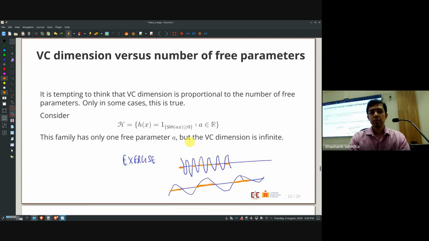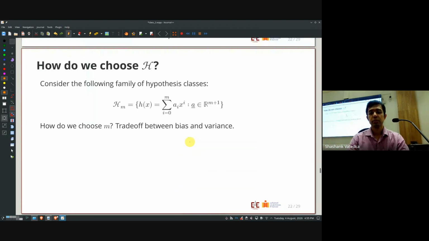Okay. So this obviously means that if you have two different hypothesis classes, then if the hypothesis class has a smaller VC dimension, it is easier to train because the sample complexity is lower. In the end, you're always limited in terms of the amount of data that is available to you. You don't have an infinite amount of data. So given that you have, let's say, 1,000,000 data points, what is the largest or most complex hypothesis class that you can possibly train using these 1,000,000 samples? That's the high level question that we want to address.